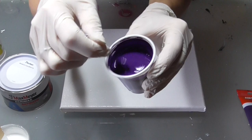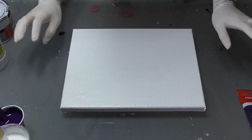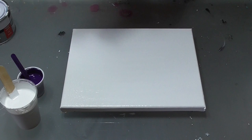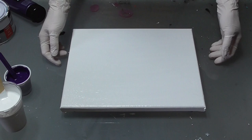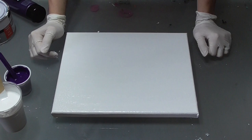I'm trying to remake what I've done the last time, and hopefully I will do it. So this is the paint. The canvas size is 24 by 30 centimeters. I pre-painted it with some white acrylic paint in order to create the base, and that's it. So let's see if this white mix works and how it works.